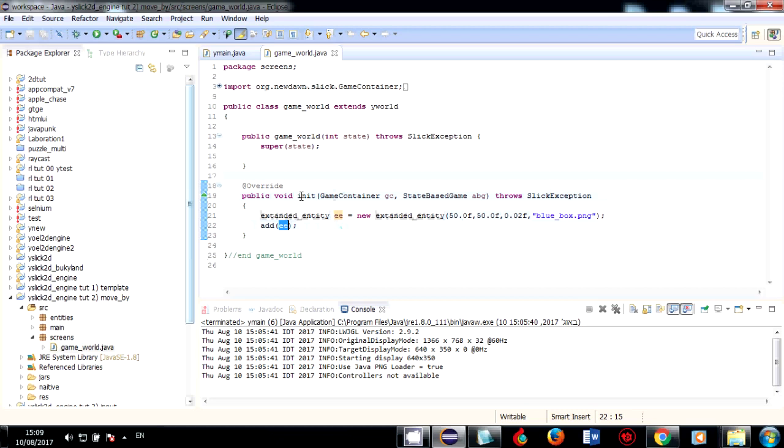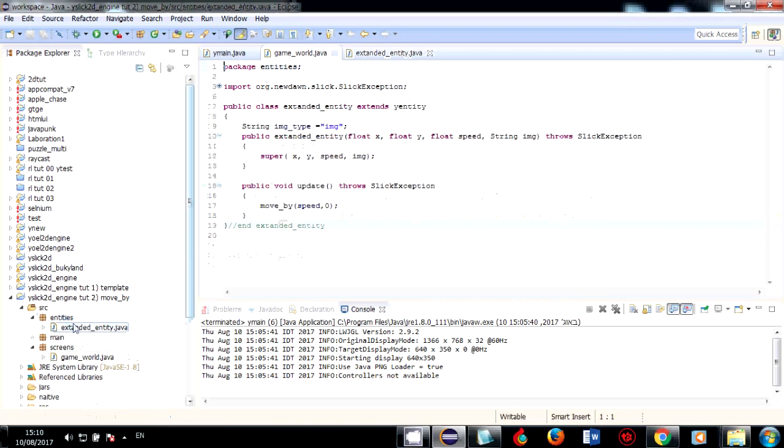After that, I created extended entity class that extends entity class. Now we will open extended entity class from the entity package.